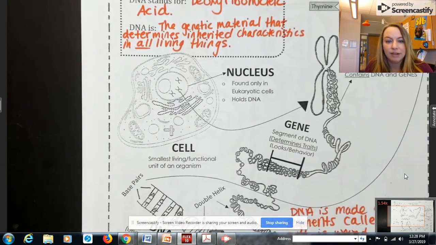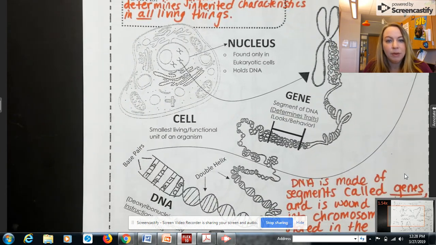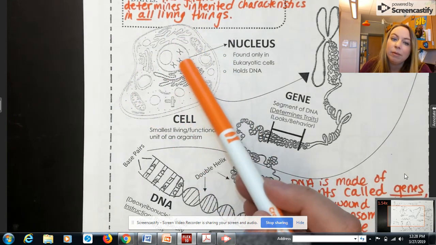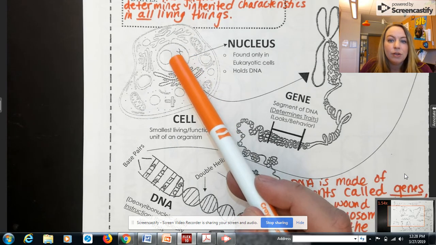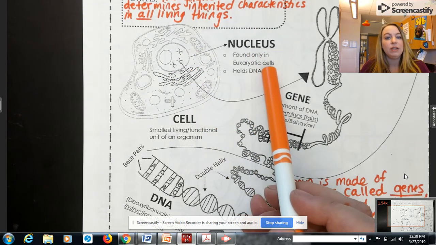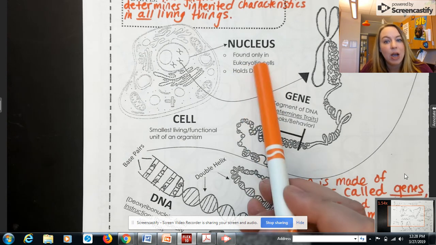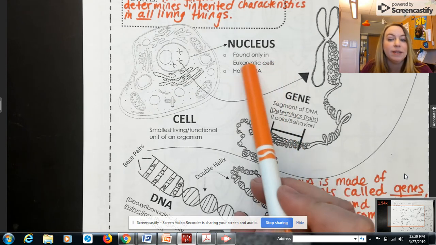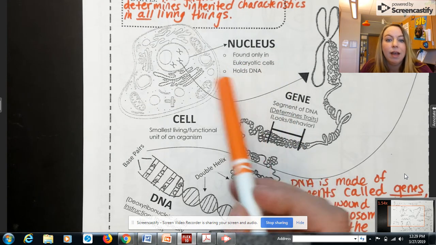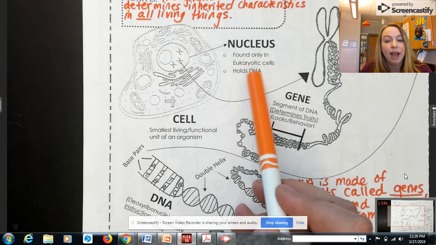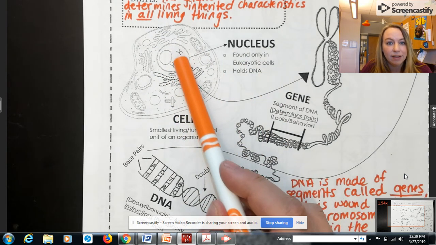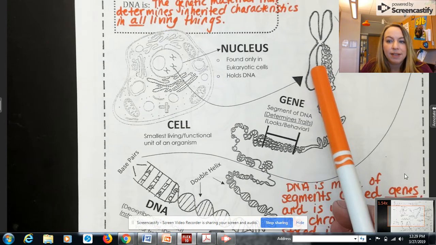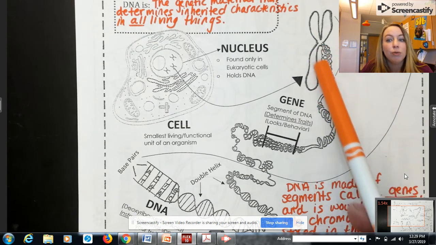So let's take a look at this little diagram here. What we're looking at is a picture of a cell, okay? And in the middle here, we have the nucleus. The nucleus is only found in eukaryotic cells. We're going to talk later on in this unit about what a eukaryotic cell is, but humans have eukaryotic cells. And inside the nucleus, you're going to have your DNA stored in these little X-shaped structures, all right? Take a look at these little X shapes. Those guys have a name, and they're actually called chromosomes.